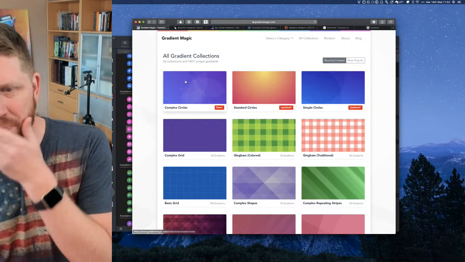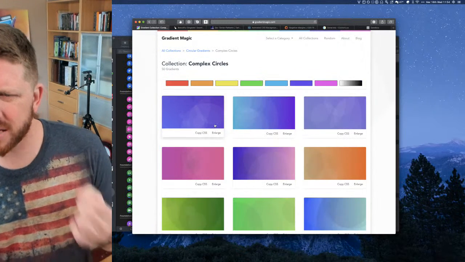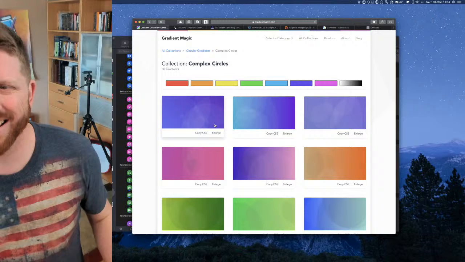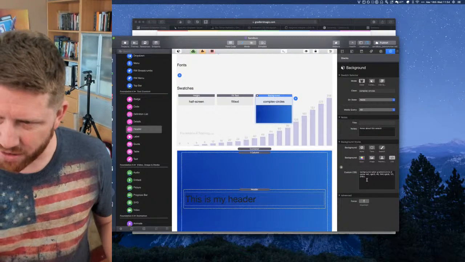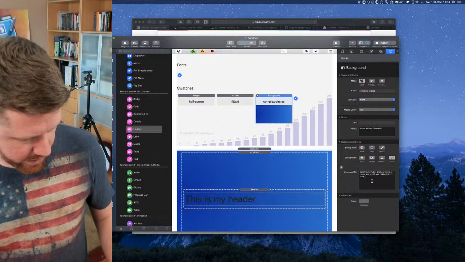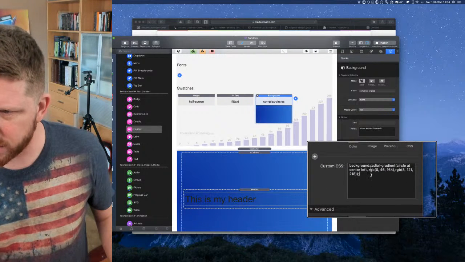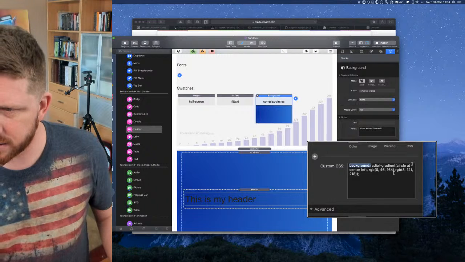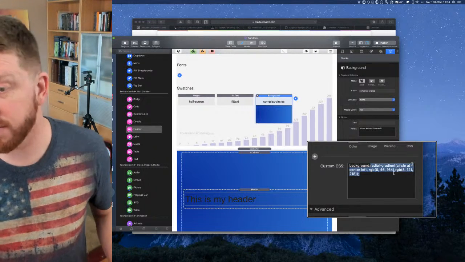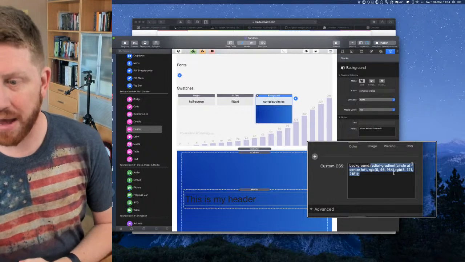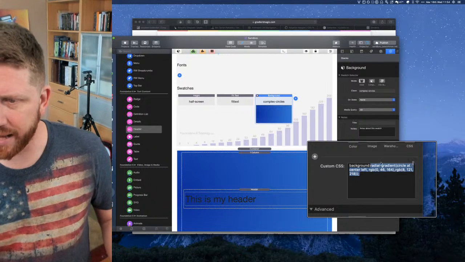The CSS that this was giving us wasn't all the CSS we needed. I was trusting it instead of trusting myself, but there we go. So if we go in here, let me zoom in. I had to add background colon to this, because it was giving me the value of the background, but not the actual background. So it wasn't giving me the complete answer.